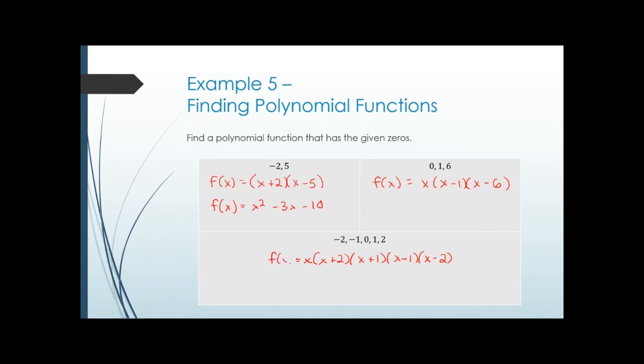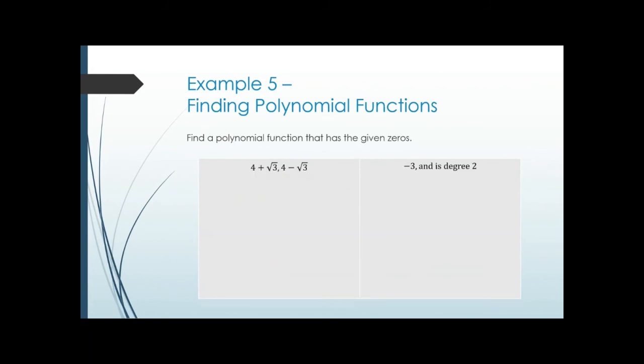So if I multiplied this out, we have 5 zeros, you would get something that's x to the 5th, and it would take a long time. It would be very tedious to multiply that out all by hand. So that's why I'm not going to do it. Now, these are a little more tricky. So that's why I put these on their own.